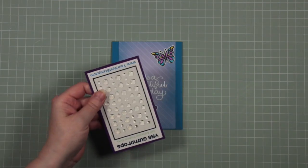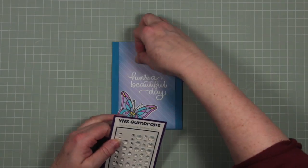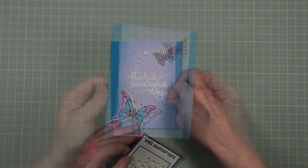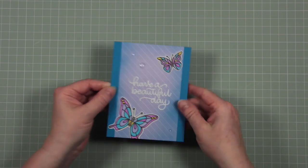Now I have these clear gem things, I don't know what to call them, they're like little clear blobs, and I really like these, and I'm just going to stick a couple of these on my card. And with that, my card is finished.